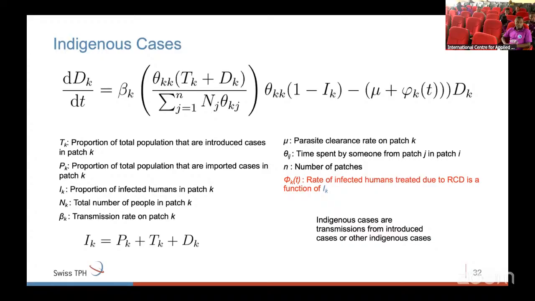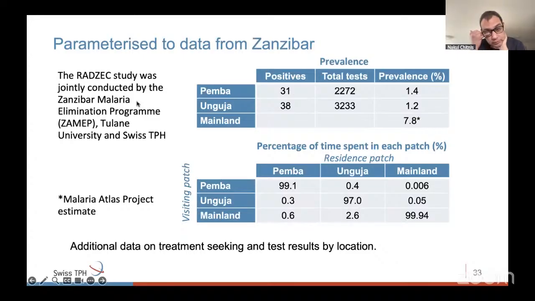Yes, sir. Thank you so much, sir. So, yes, Prof, I'm still trying to clarify something. Please, can you go back to the place where we have the data in the table? Okay, great. So now, prevalence is obtained here. Prevalence which is obtained for each location, Pemba, Unguja, and mainland. And each of them is a point data.